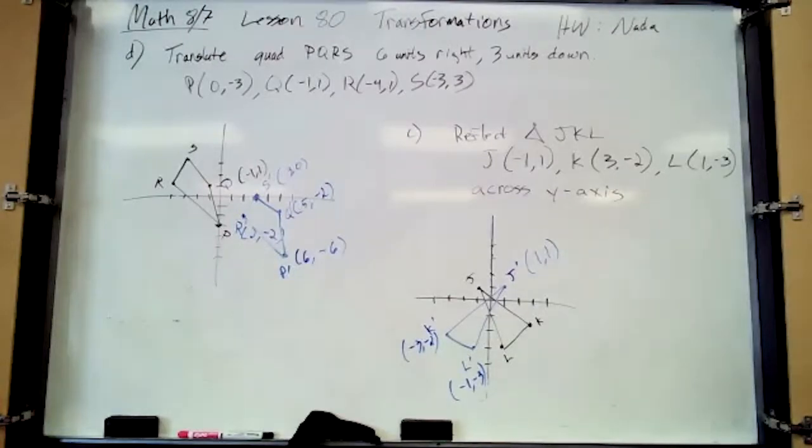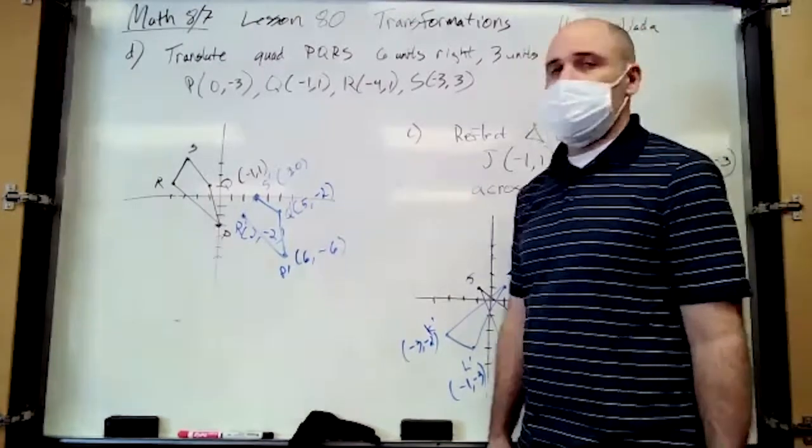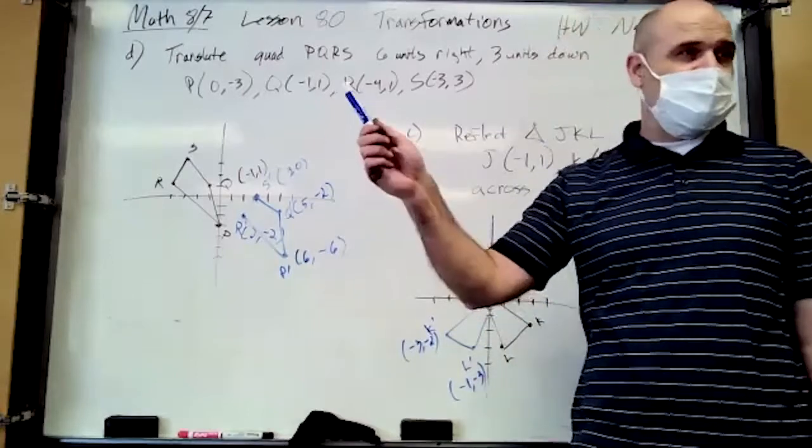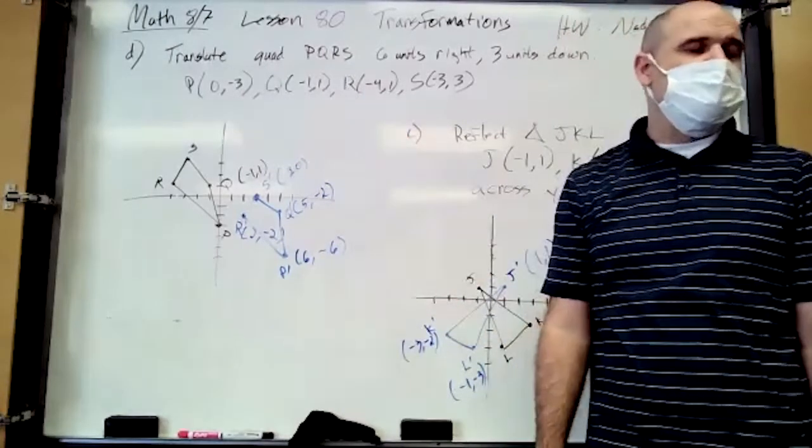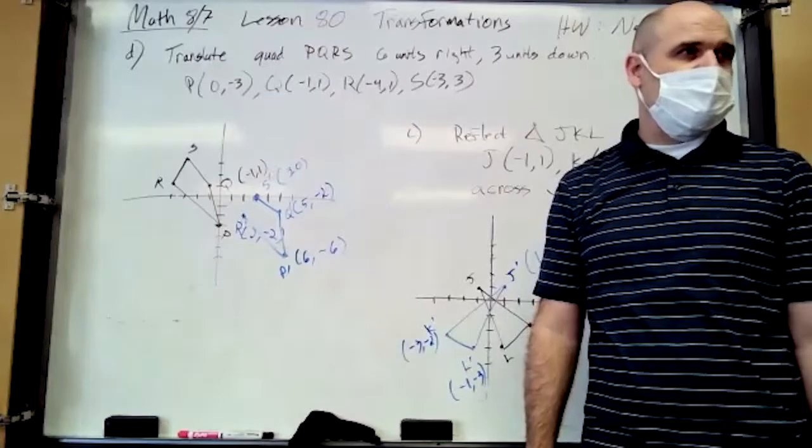What if it was 6 units to the left and 3 units up? Would you...? Yeah, you just have to draw more. I mean, you would have to still have more graph. You know how 6 units right is you add 6 units? Yeah, 6, and then 3 units down you subtract 3. Subtract 3. Yep. For left, would it be you subtract 6? Subtract 6 from the X factor. And then if it was up, it'd be you add 3? Yep. Okay. That's it. Good question.